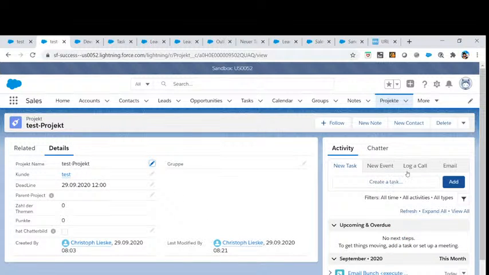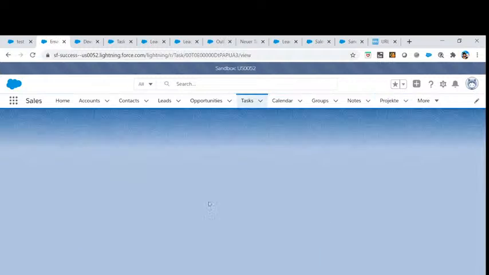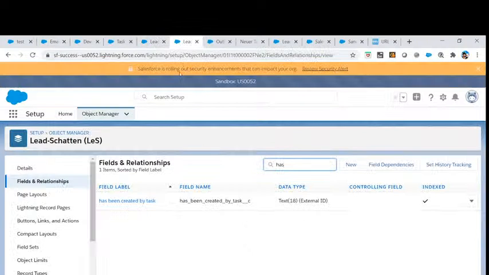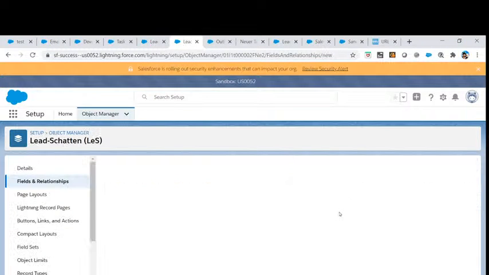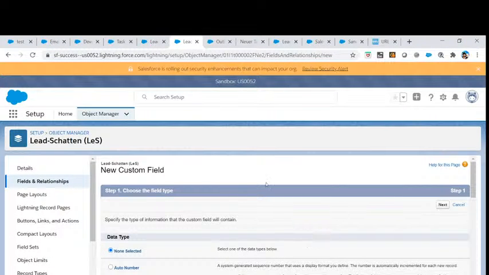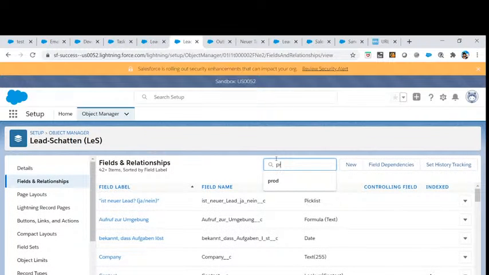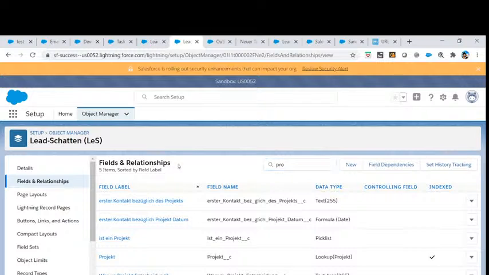Just to make sure that we have a project, so we're going in there again. Now I want to be able to have a real overview. That is why at first for sure I will have a look. Is there already a project? Not really a project.